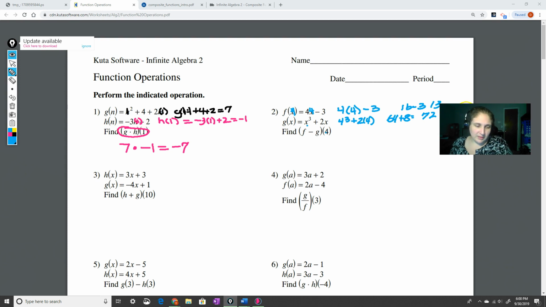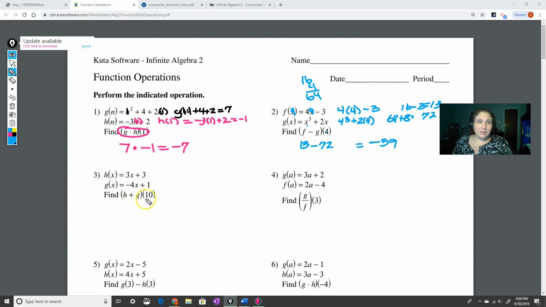4 times 4 is 16. Yep, 16 times 4 is 64. 64 and 8 is 72. Yep, I was off in my math for a second. All right, then we know we have 13, but it says subtract 72. Well, when we do that on a calculator, we get negative 59. Again, simple, not challenging at all. Substitute, solve, substitute, solve. Let's look at another one.